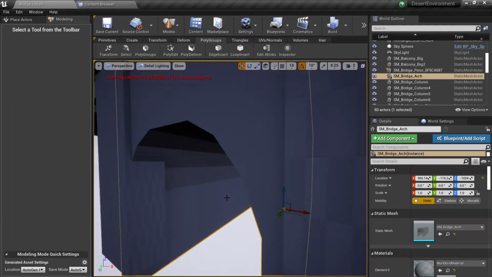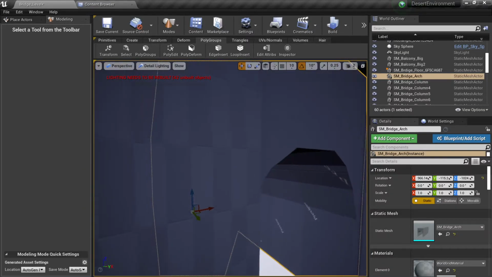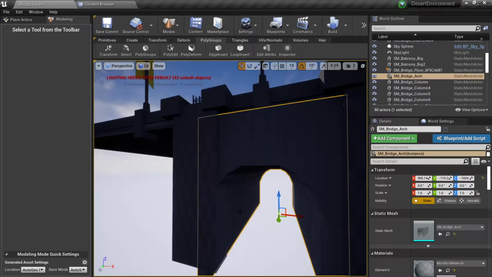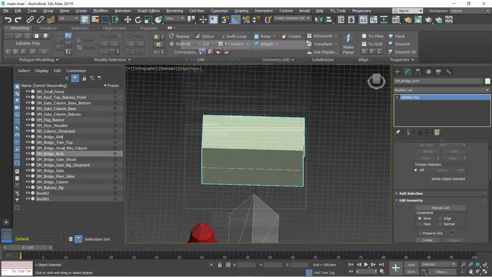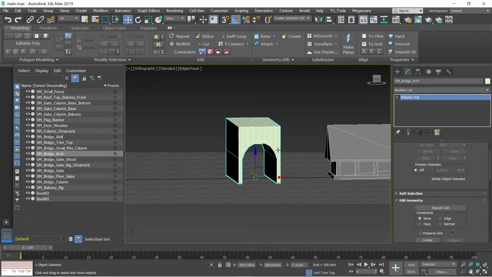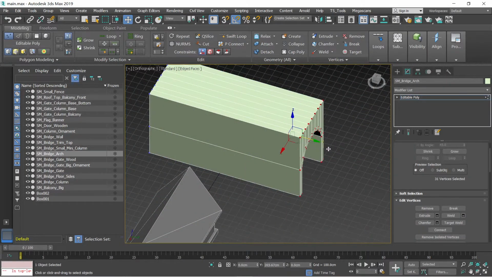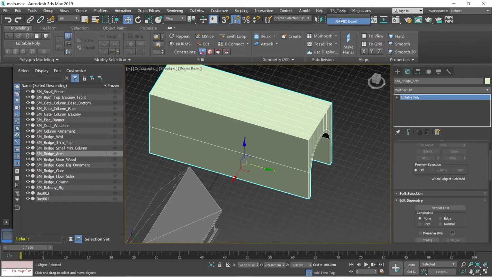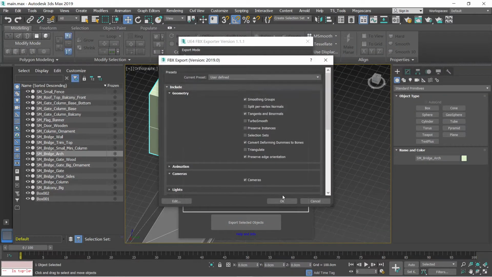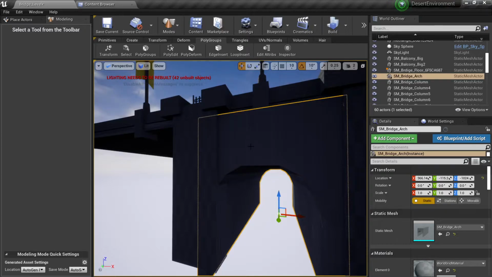So okay, forget about this one. Oh, whoa, what happened? Okay, so what we're gonna do is to keep doing this. Move this one here, export, and this will undo our changes here. 3, 2, 1.